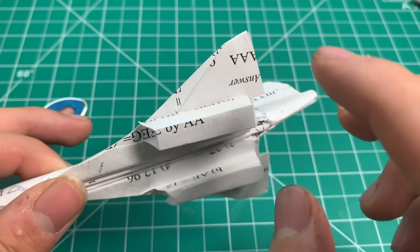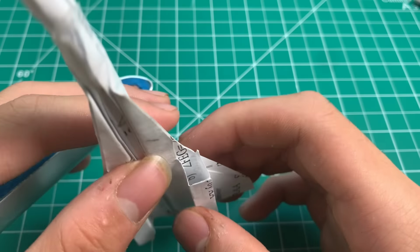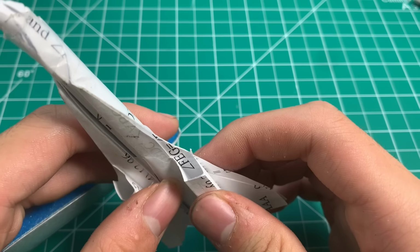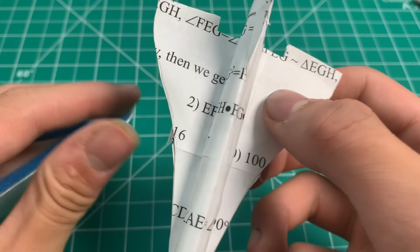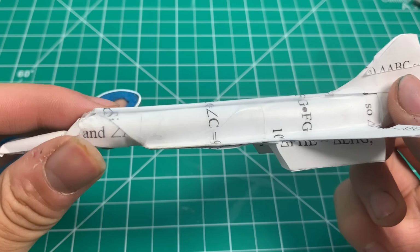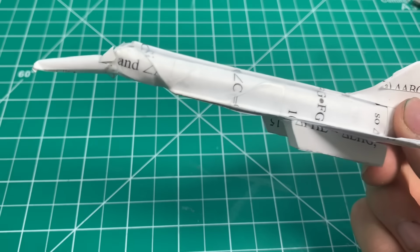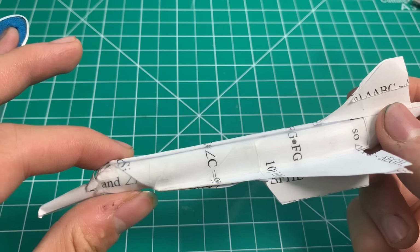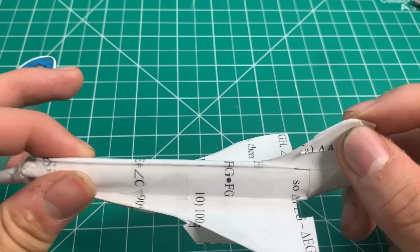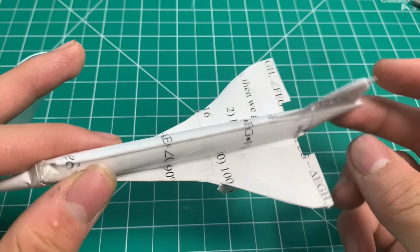The first thing I noticed is also just these engines, right? They create a lot of drag, and also they're way too big. This is not how long they are in real life, so I'm going to probably shorten them. And then this body is probably the biggest part. This body is way too tall. I think I might have measured it wrong, but I'm going to make it a lot smaller and also remove some unnecessary weight. So hopefully it should be able to fly slightly better with the new version.